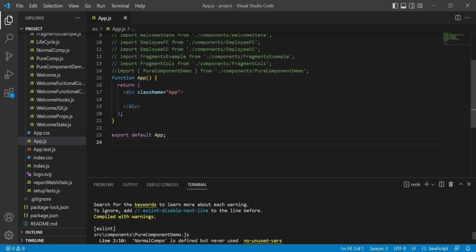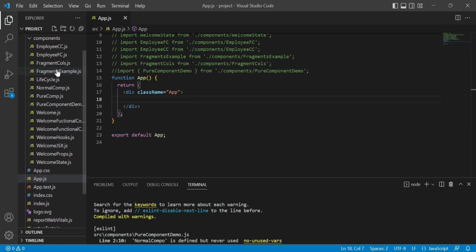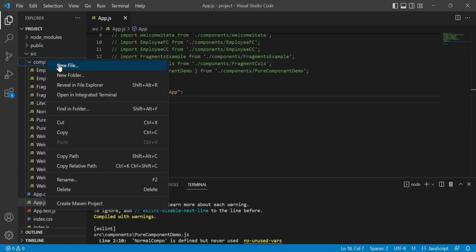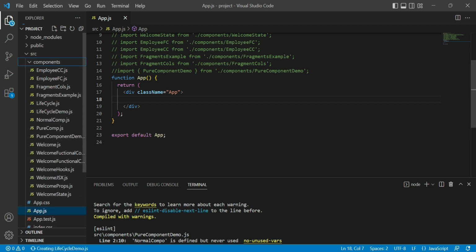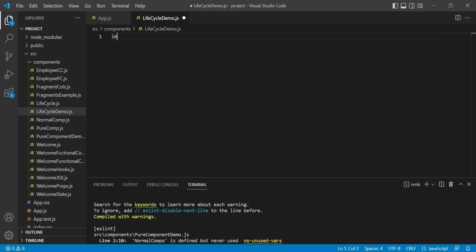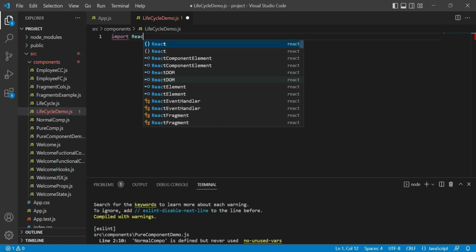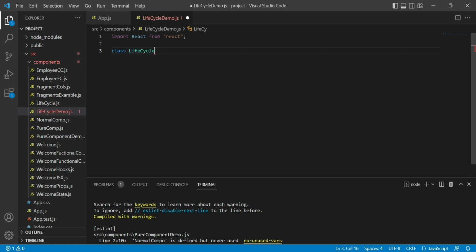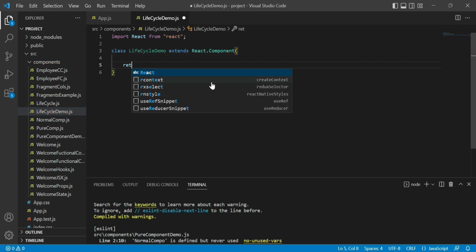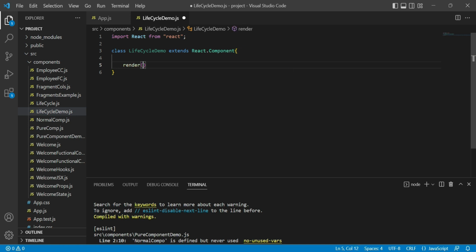Go back to VS Code and let's create a class component inside this component folder. So new file, LifecycleDemo.js. In this file, I'm going to create a class component. So import React from React and class LifecycleDemo extends React.Component and render.